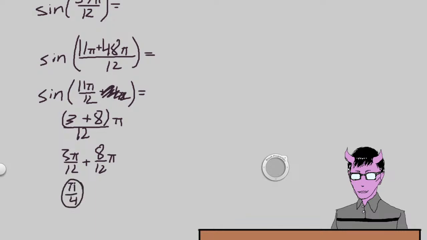Pi over 4 is a nicely recognizable special right triangle angle, and then this one is also a nice one. Top and bottom divided by 4 becomes 2 over 3. 2 pi over 3. So that's nice. That's a 45, 45, 90 situation, and then this one is a 30, 60, 90 situation. So this is a good split for the 11 pi, but there are other splits that we can perform. We can perform the 2 plus 9 split as well.